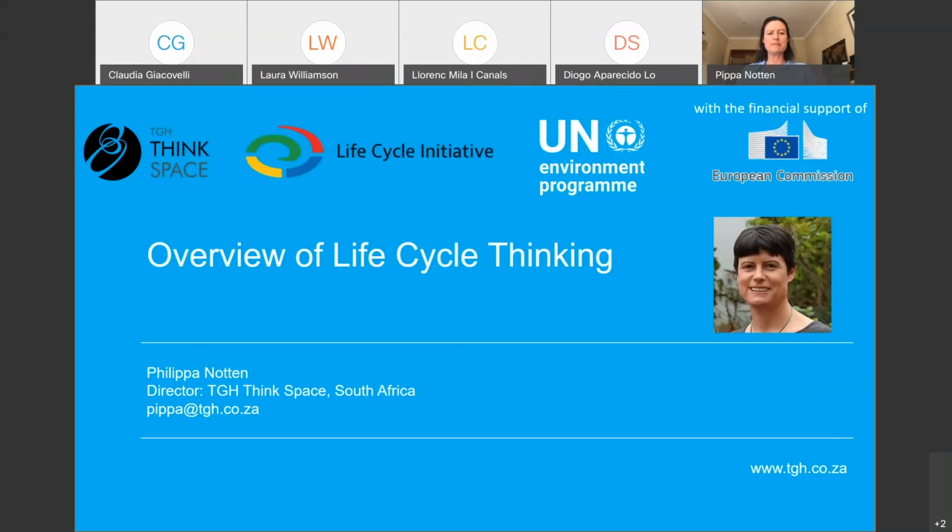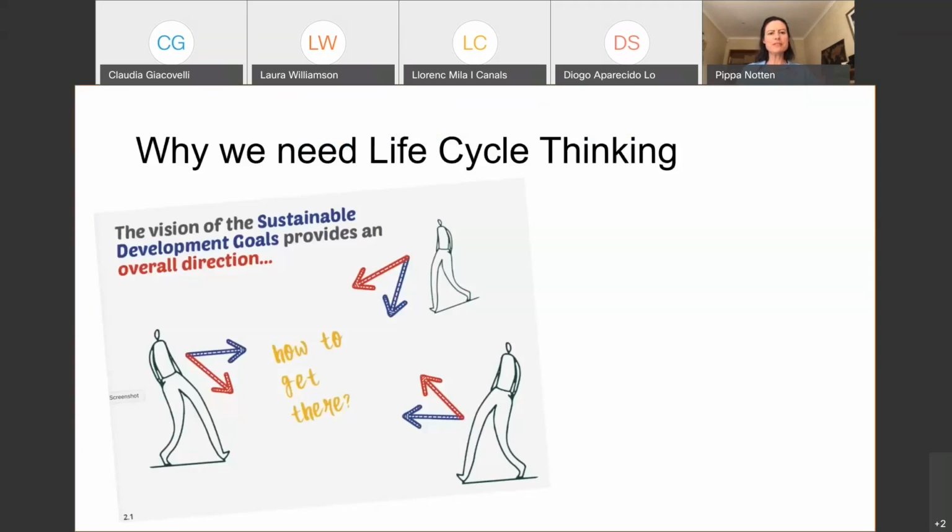So this quick overview gives me the opportunity to preview some of the material to you. All of these visuals on the slides are taken from the courses, and hopefully this introduces you to the topic, but also provides a teaser for you to go and explore more on your own. The challenge of achieving sustainable development requires a new way of thinking. The vision of the Sustainable Development Goals provides an overall direction and a shared destination, but how do we get there? In particular, how do we deal with the conflicts, synergies, and trade-offs that we inevitably encounter when trying to make decisions that advance the SDGs?